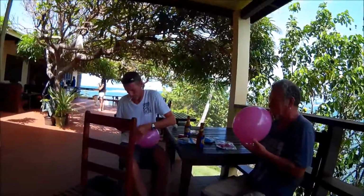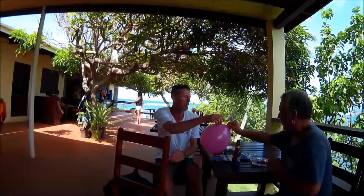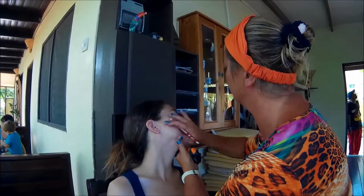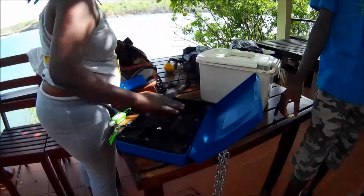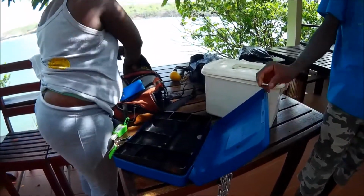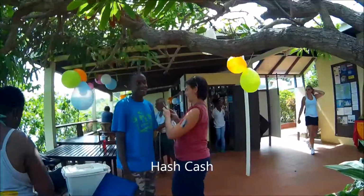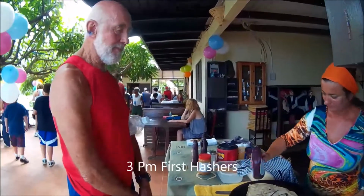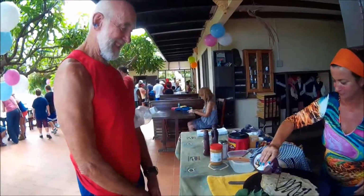Frenchmen are preparing the balloons. We have also some makeup over here. We have hash cash and sign on, sign in. So here we have people taking some calories before running the hash.